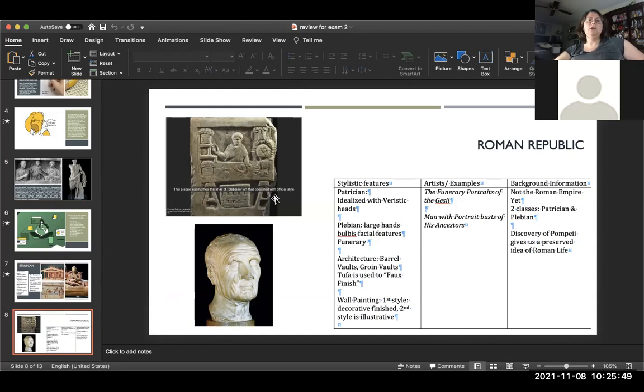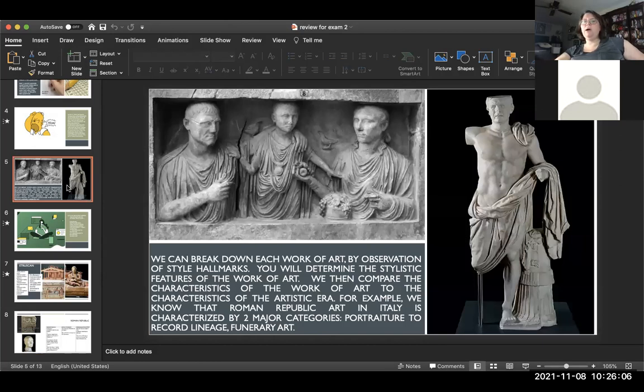Yeah, thank you. Sure. So just to be 100% clear, plebeian art was funerary only, and it was to commemorate the passing of the person. Patrician art was more about what the person did while they were alive. So patrician art had to do with, number one, recording the lineage of how they got to be patrician, or recording what it is that they did in society that was considered a patrician job.